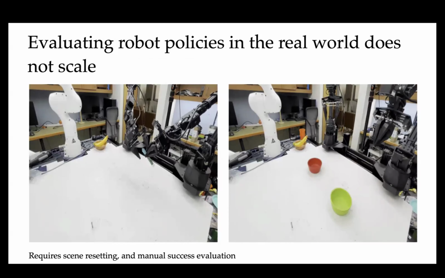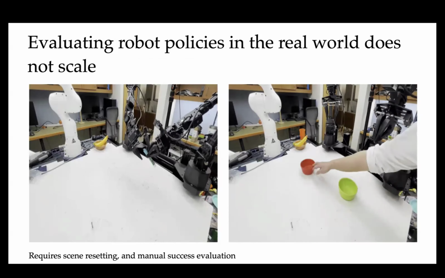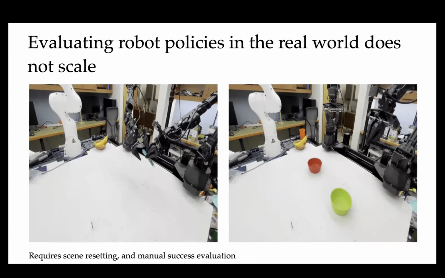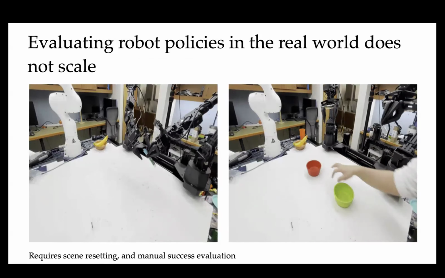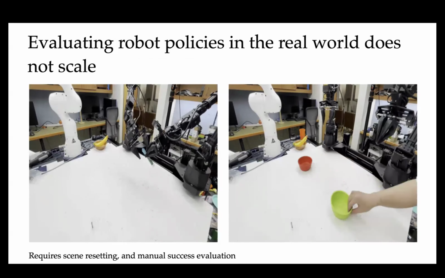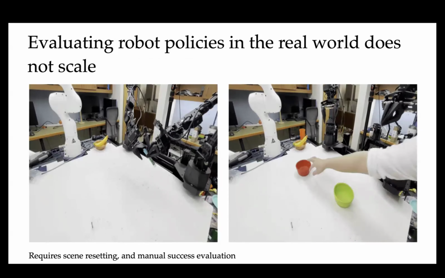And guess who evaluates that? The student itself. The student who is an author in the paper will evaluate. And after the evaluation, which for sure is going to be subjective, whether your robot achieved the task or not, then you reset the scene. And you repeat this again and again. And if you want to do multiple seeds, you need to do the same reset multiple times for the same policy, and then you need to do the same thing for the baselines.